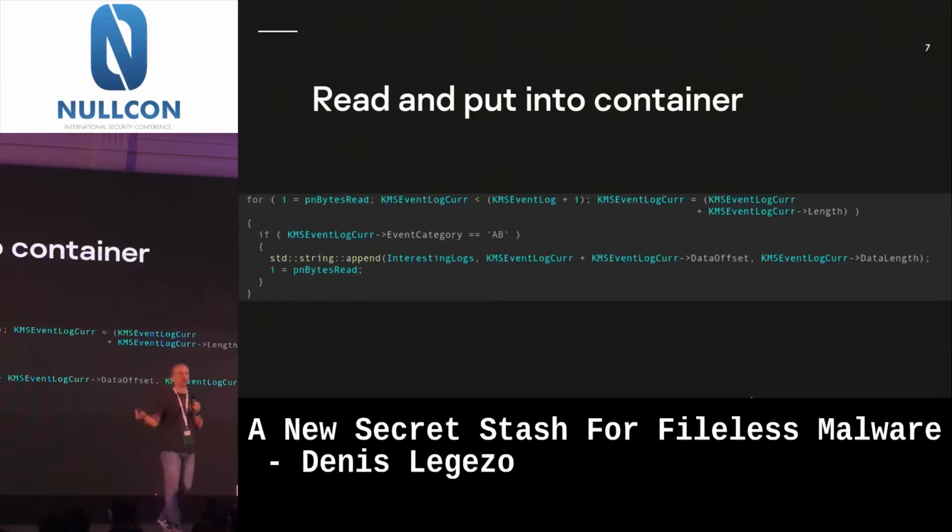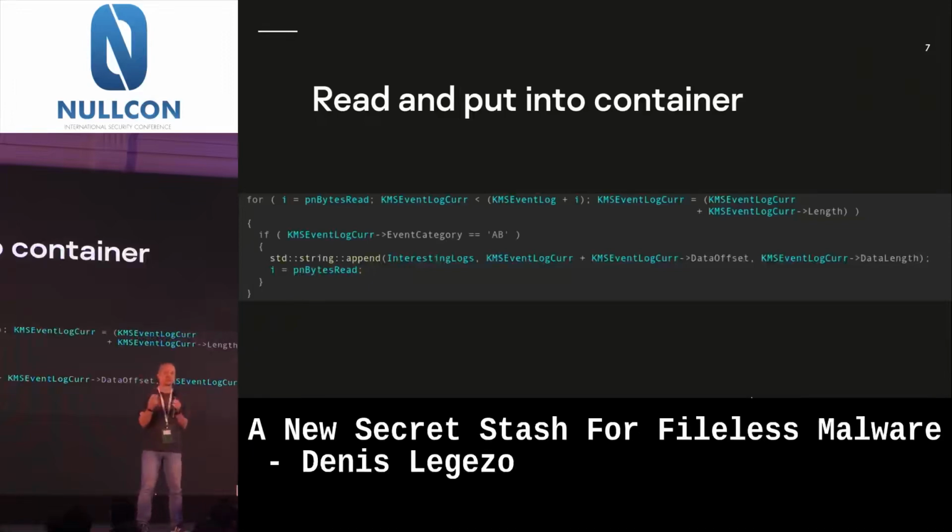For 142 AB, all these messages would be related only to the malware. After it, they use some C++ container, this time the simplest one, a std::string, appending all the messages with such a category ID to one string, just to later take the data from the string and execute it. Okay, so already two slides with the code, but all of this is related to the reading, right?